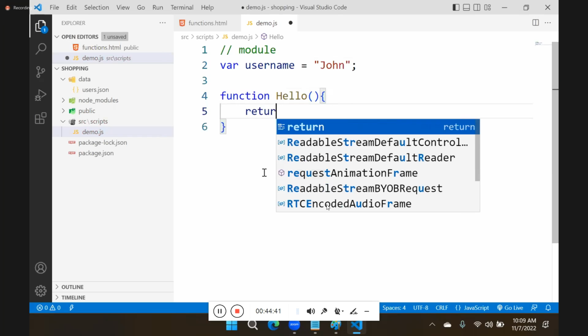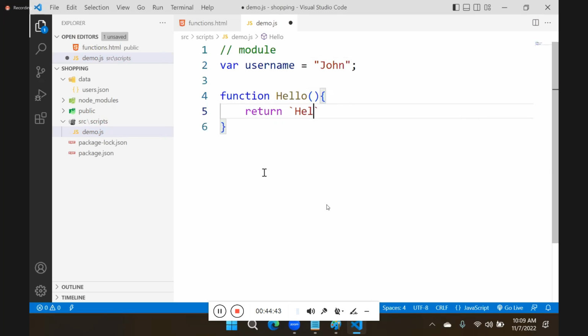It returns hello and the username, whatever username is there. Currently we learned only variables and functions. Later in a module, we can put classes. Now, what is the module name? Demo is the module.